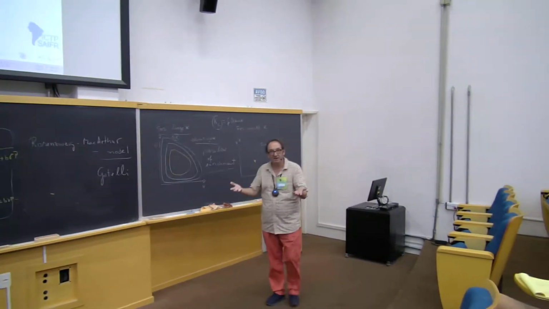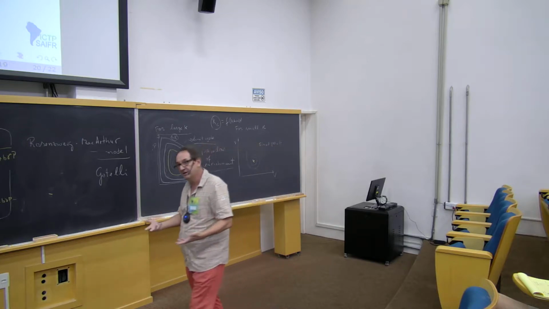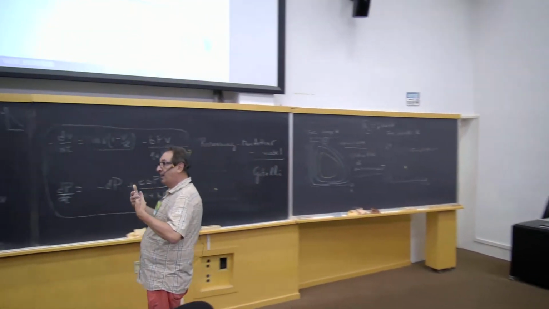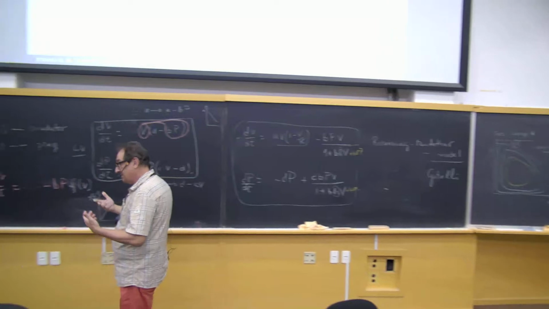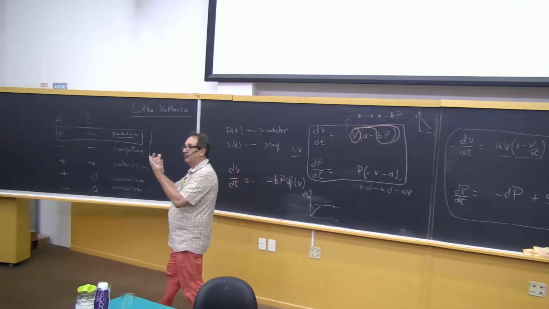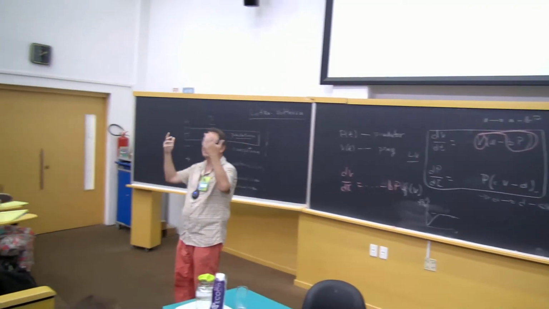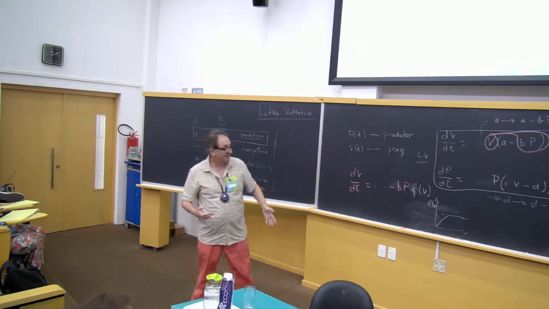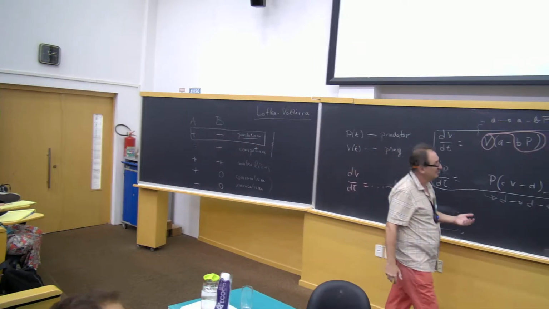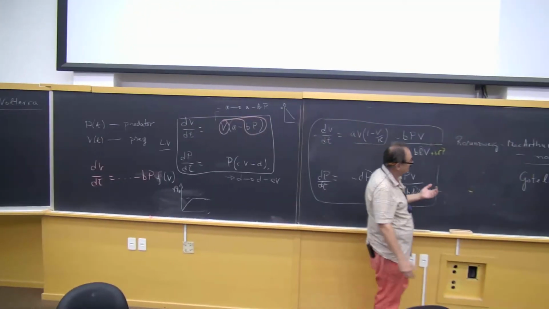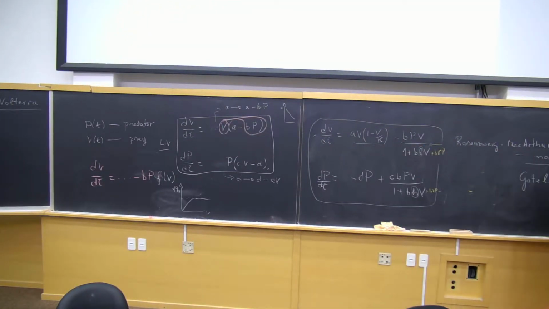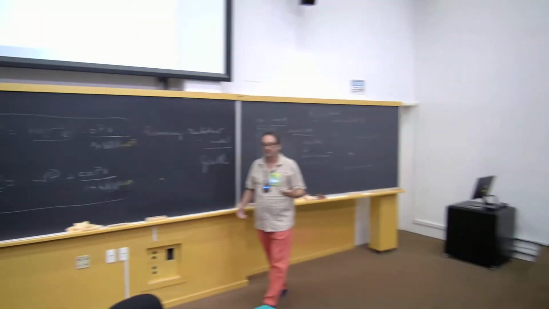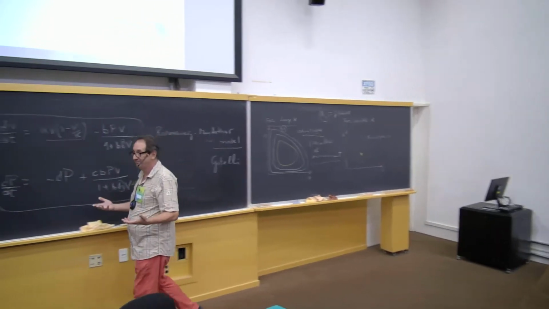Other take-home messages: predator-prey relations are ways to have oscillations. They can generate oscillations. And with the Rosenzweig-MacArthur model, we understand that there will not always be oscillations. We can have fixed points and oscillations. It's not like Volterra.